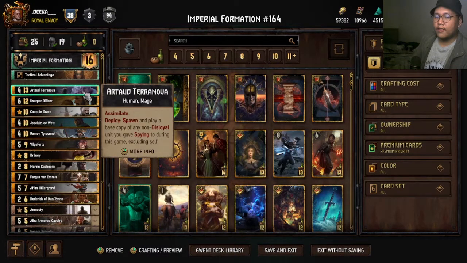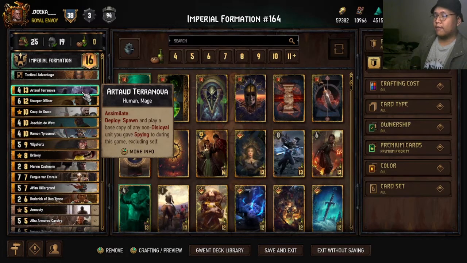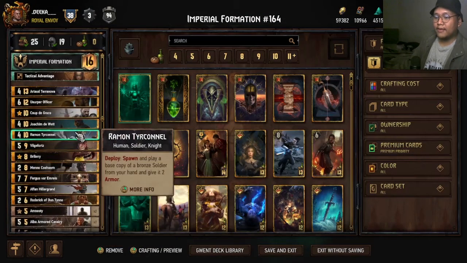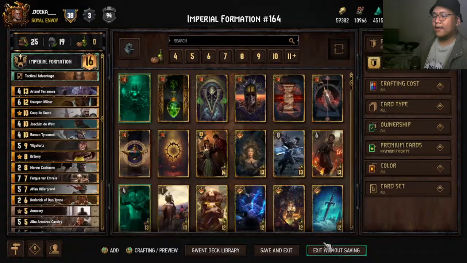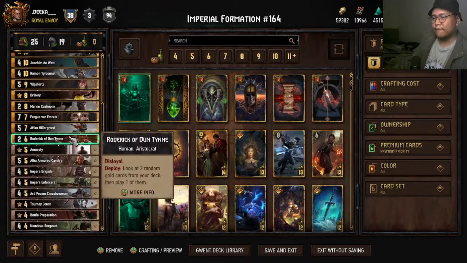Okay, so the reason why I choose Terra Nova here is because, you know, Terra Nova, no-brainer, is a really good value card if you're able to get a good opponent's unit that is good, spy tag, and we could give spy tags to opponent's unit with Fergus. So, because we're playing a Devotion Nilfgaard's deck, we're able to give simultaneously three enemy units spying, and I think that's really good combined with Imperial Enforcers. So yeah, that's why we're trying a kind of like disloyal kind of stuff.